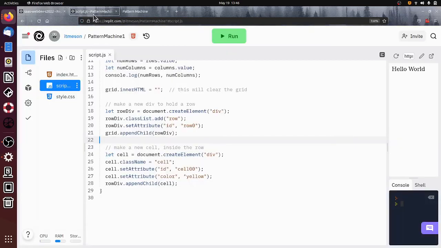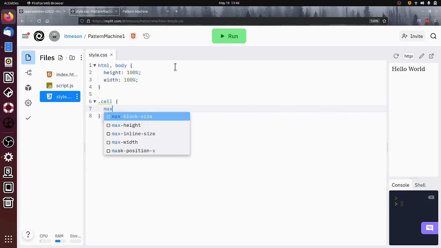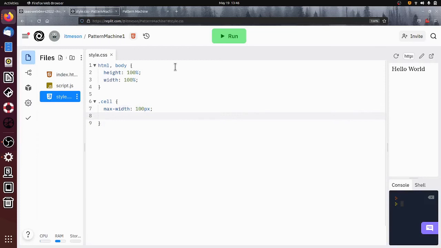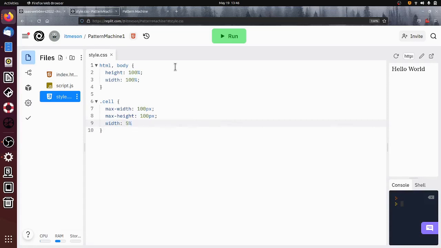And for that, we're finally going to add some things to the CSS file so that we can see it. This is why I attached those class names. So I'm going to select all the things whose class is cell and give them some properties. I want to make them not too big and not too small. So I'm going to set a maximum height and maximum width. I'm going to make them change size if the window changes size.